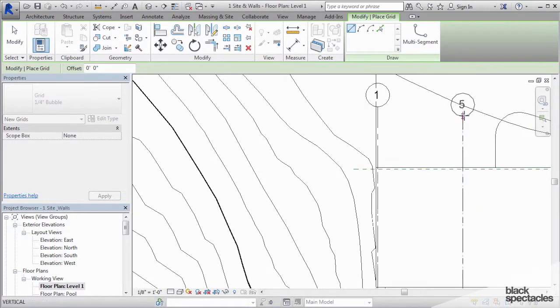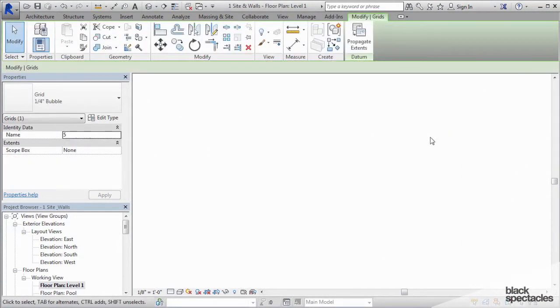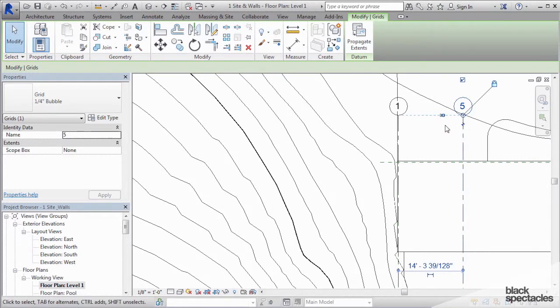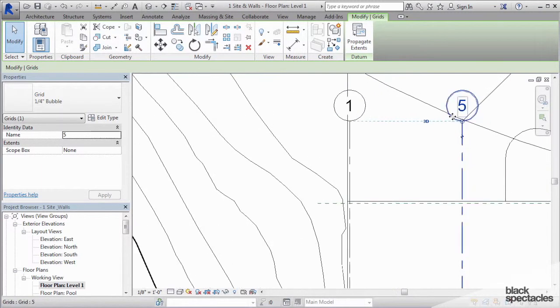Now notice when I draw it up, it has this alignment line that appears. See how it kind of snaps to that location? That's because it recognizes when the bubbles are aligned. So I can just click and I can with confidence know that those two bubbles are in the same position. Now notice that this one's number 1 and this one's number 5. This one's number 5 because remember I built all of those kind of extra grids and then I deleted them. Revit keeps track of how many grids you build. And so if I want to go back and make this one number 2, all I have to do is click on the 5 and then change that to a 2.